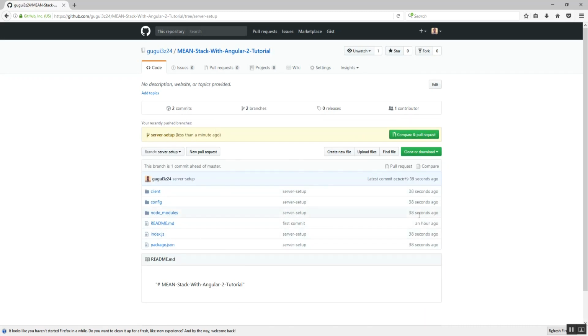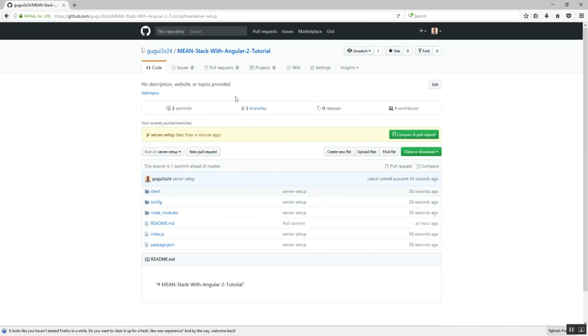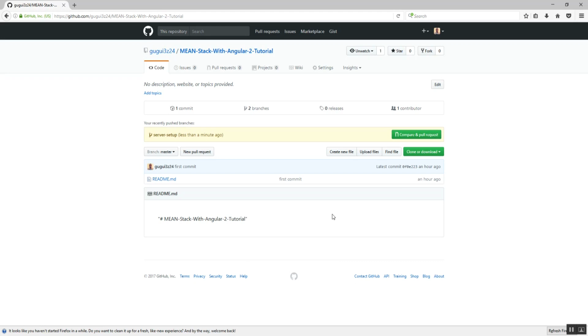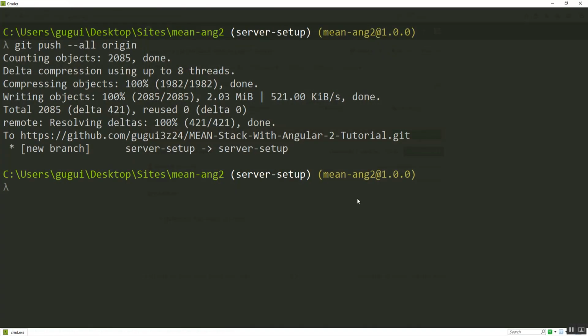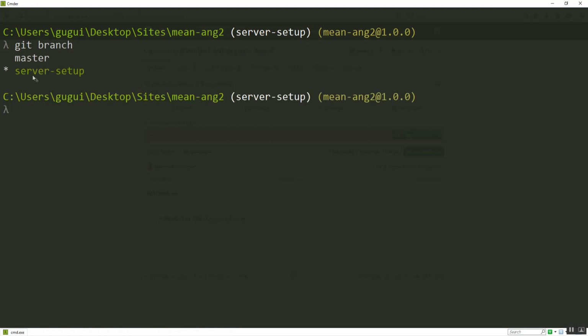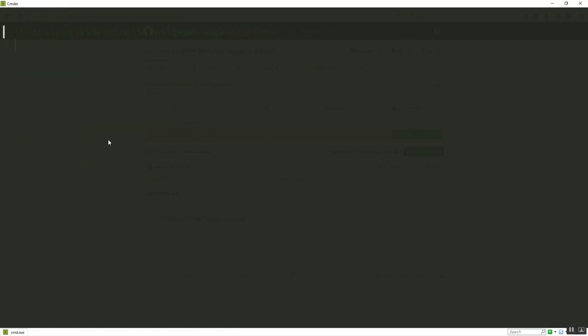So let's check that branch out. This has all of our files, and you can see here it has our message that we set up. Once you're ready to push this to the master, to the main application, this is what you'll do. So we're ready to do that now. If you type in git branch, it'll tell you that we're on this branch. So let's switch over to the master. We'll say git checkout master. Okay, so now we're on the master branch.